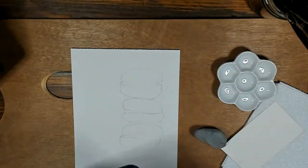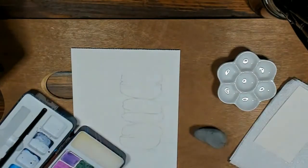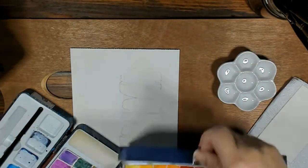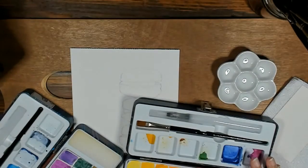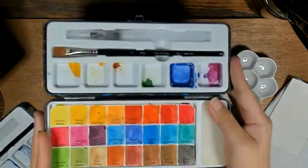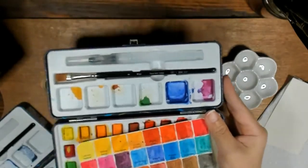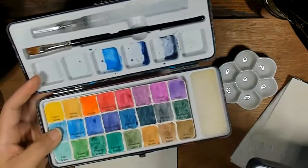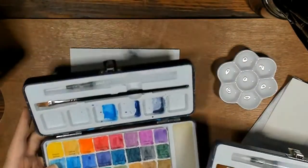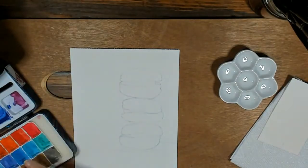So you can mix your colors with your palettes. You can even have just a limited palette, and you can create the colors that you need. For this, I'm gonna look at my set, and I think I'm gonna go with Allegro, because as you can see, it has a lot of the warm, bright shades. But then also Serena has the ones that I need. Depending, I'll have them both on nearby so that I can just choose whichever is appropriate.